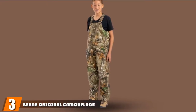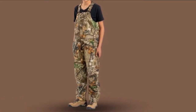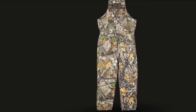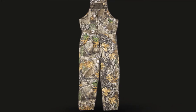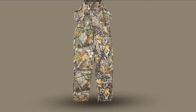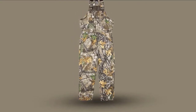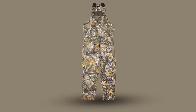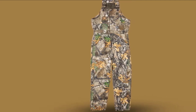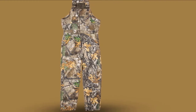The number 3 position is held by the Burn Original Camouflage Insulated Bib. The best hunting bibs always contain a camouflage pattern to help you hide from the eye of your prey. You will hardly be noticeable due to the anti-reflective zippers and other hardware. This imported bib has a water-repellent finish preventing water penetration for keeping you dry all the time. It is breathable enough to keep you dry, and consists of several fibers. The 100% conch shell is lined with tight polyester insulation giving it a robust structure, guaranteeing stability and durability.